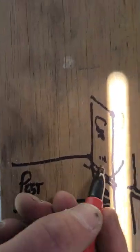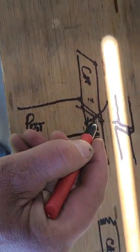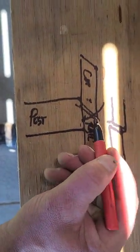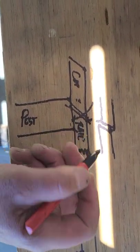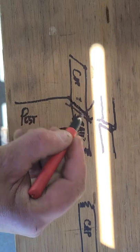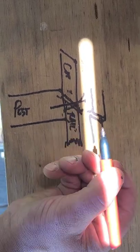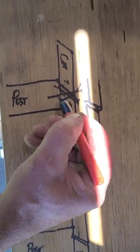So in terms of angle, this first side here, I kind of marked out at a 45 degree angle. This other example, I've made a shallower cut, and I want to show you pros and cons either way. This 45 is going to get you a cleaner seam on the top, but the problem is you've created some really thin material here. So if I run a fastener right through the middle, I'm barely catching anything on either side, right? And the seam looks nice, but that fastener is barely catching anything.